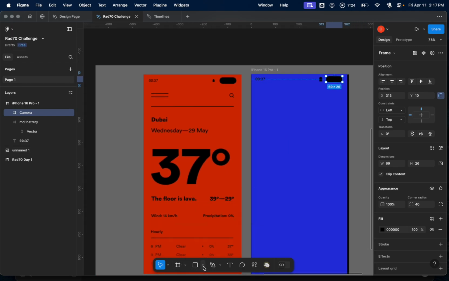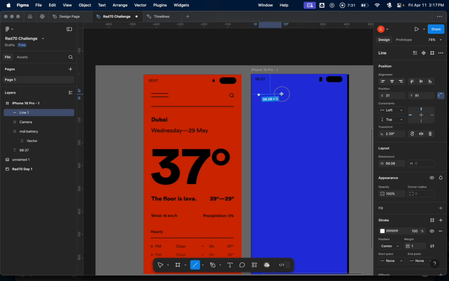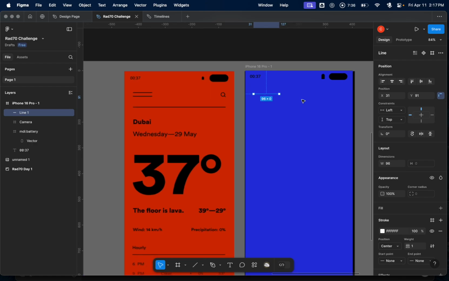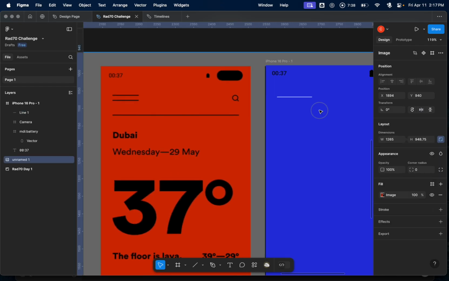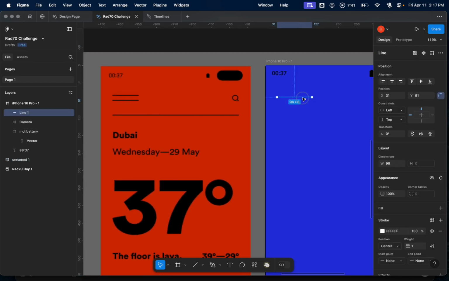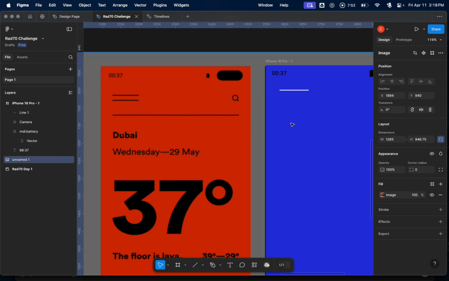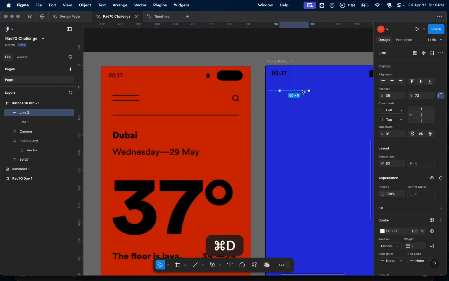And now I'm going to give this a weight of 2. Yeah, that probably looks right. Duplicate that and bring it here.